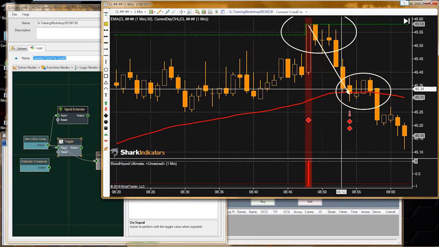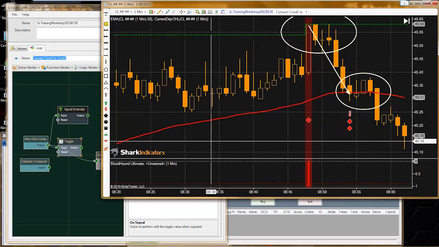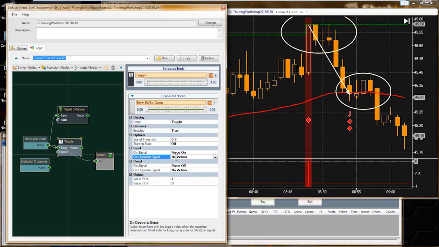But then if a long signal came in, typically we would want to turn the short side off. So we're going to set force off. So if a short signal comes in, we're going to force the short signals on from the toggle node, and if an opposite signal, in other words, if a long signal comes in, then we're forcing the short side off. So this force off turns the short side off.